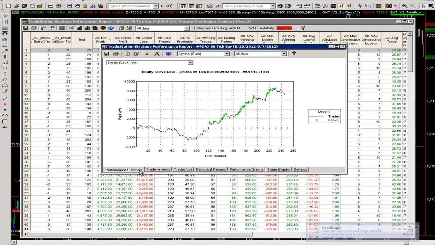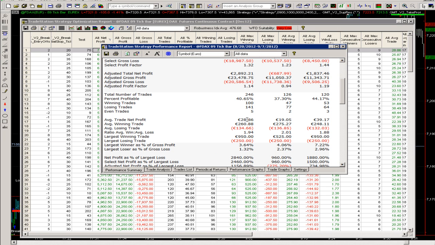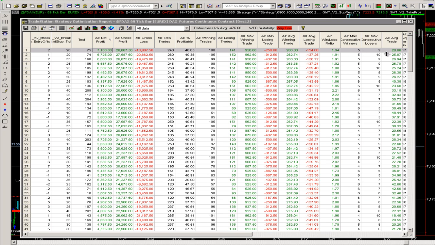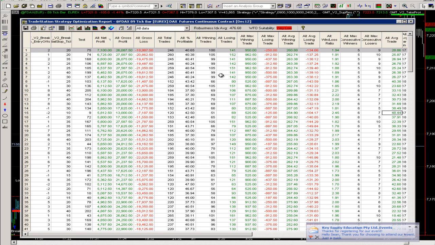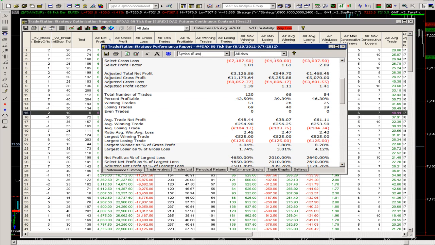Now we can go in here and say, right, well, it did make a good amount of money, definitely the longs got up a bit there, but you'll see also that $28 is a smaller average trade net profit. Now if we go down here and say, well, the 48 doesn't look too bad, does it? So we'll go back on that one, scroll across, bring that one up again, and apply that one to the chart. Okay, so that's now highlighted, and that'll give us our equity graph on that as well.